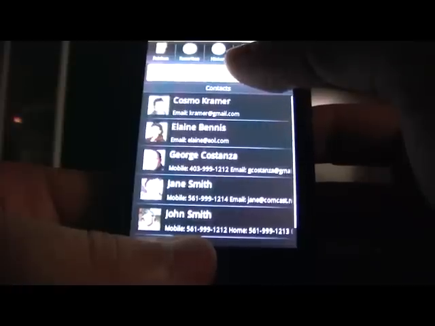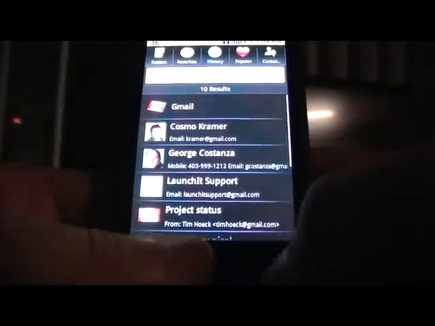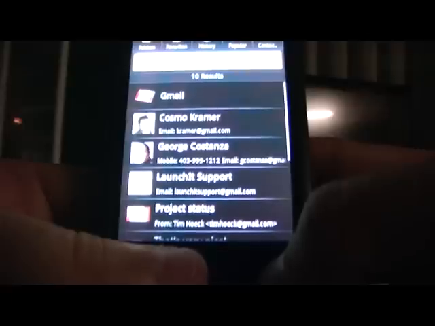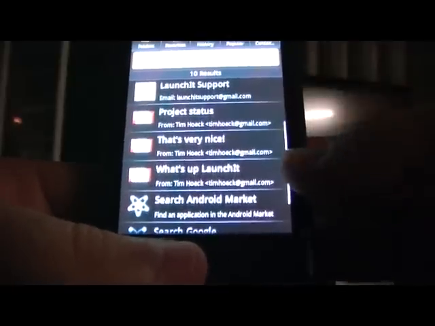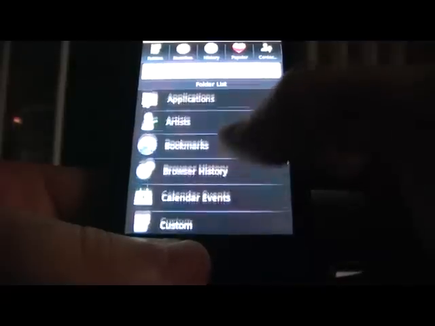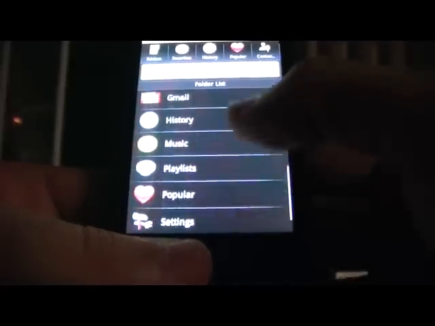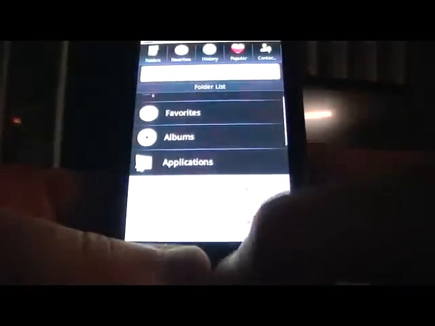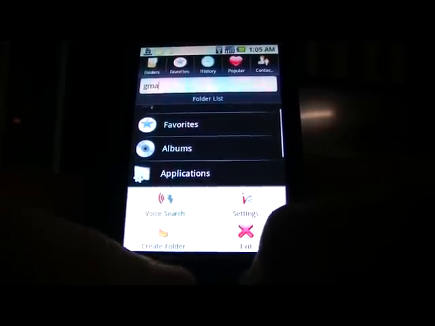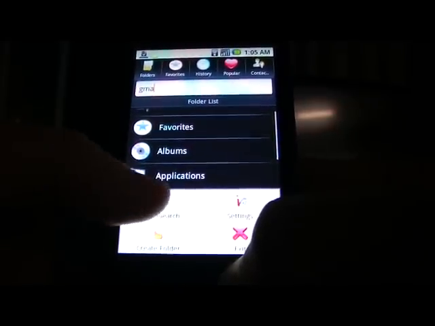Let's do a search for, let's say, Gmail. You'll see we have the Gmail app, and then we have some contacts that have Gmail email addresses, some of my Gmail messages, and then again the options to search here. Really handy to be able to find any of this type of content here. Some of these things I'm still working a bit on, the Gmail and the calendar. They're not really open APIs, but it does work. I've also added a voice search feature, so you can do things like an actual search here.